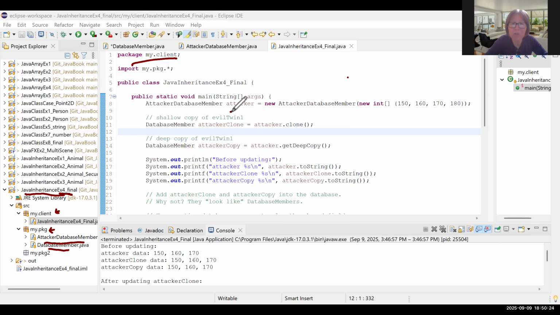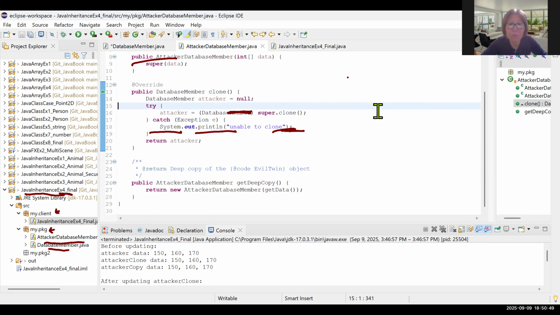What it does is first create the attacker object. Then this attacker clone, the type is database member, calls the attacker's clone method. Let's take a look if attacker has a clone method. Yeah, the attacker's clone method, if you recall, is a shallow copy.